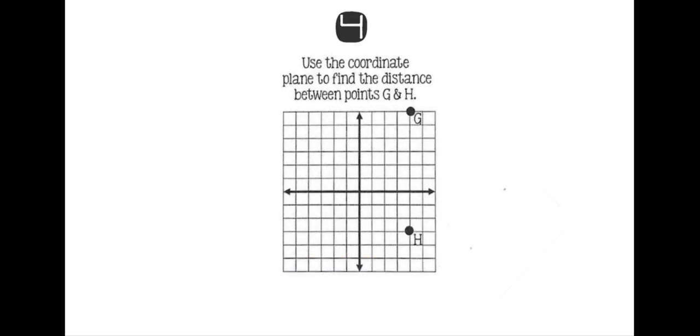Our final example, in case you missed the last one, you have one more chance. G from H. Go ahead and try to count. And let's see if you got it right. One, two, three, four, five, six, seven, eight, nine units away.